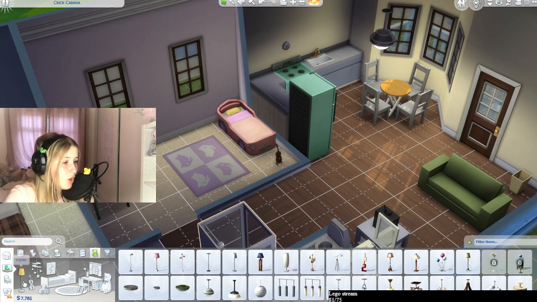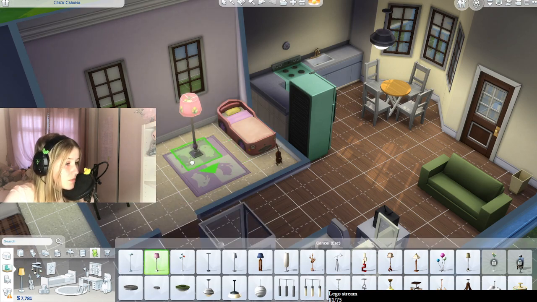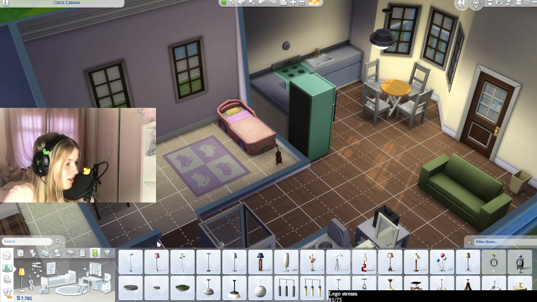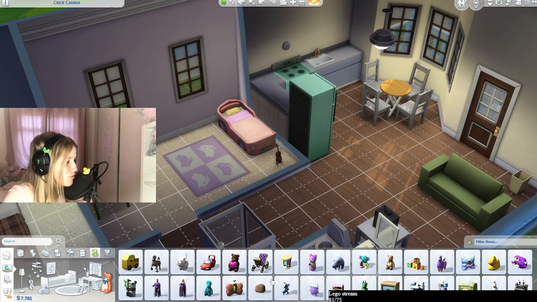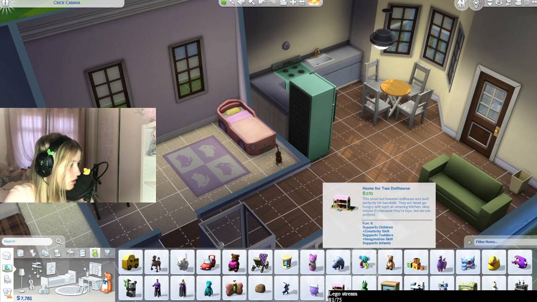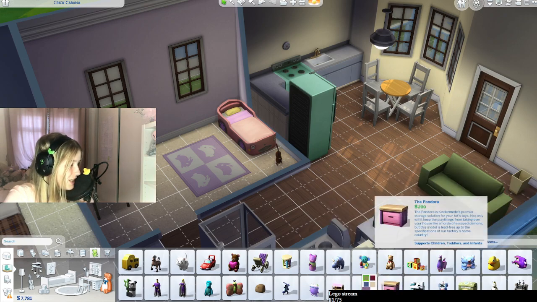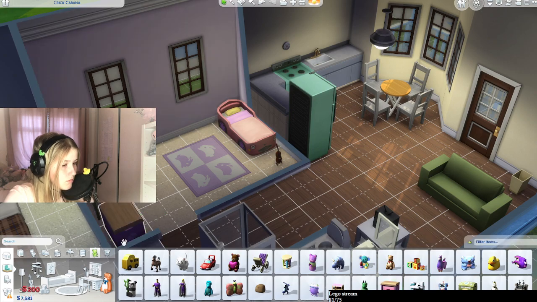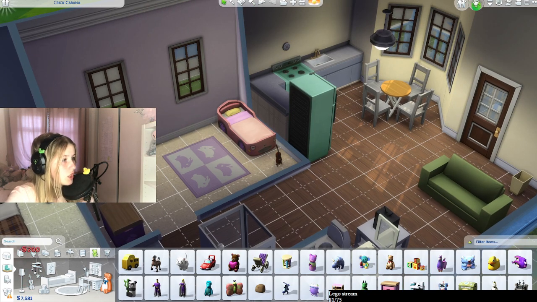So, lamps. Are there any cool lamps? That'll do. No, I think it's just some music. Kid light? No. Okay, we'll get the Pandora box. Pandora's box? Is that what it was called? Sorry, the Pandora. Is there any pink? Right, done. Let's carry on.